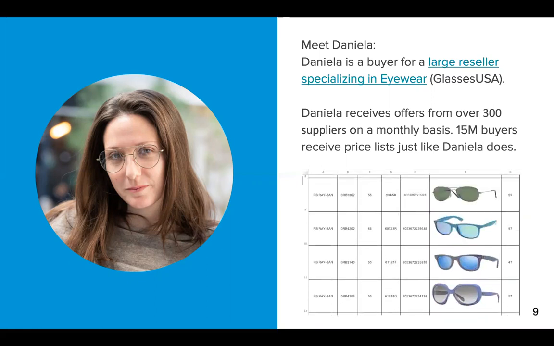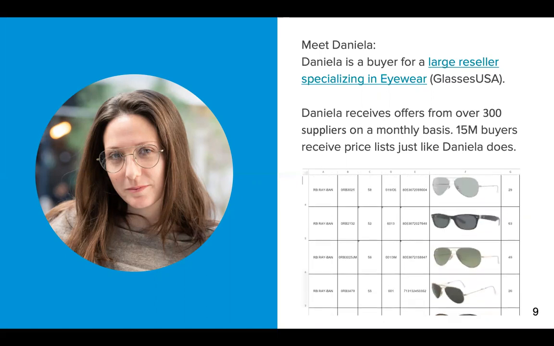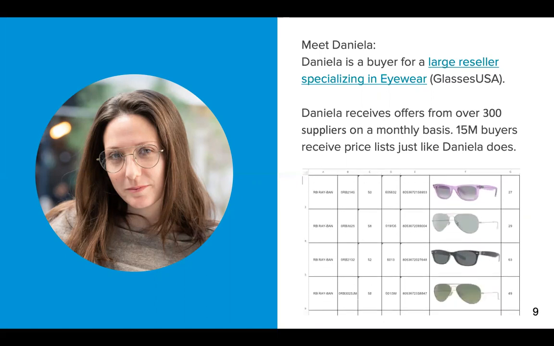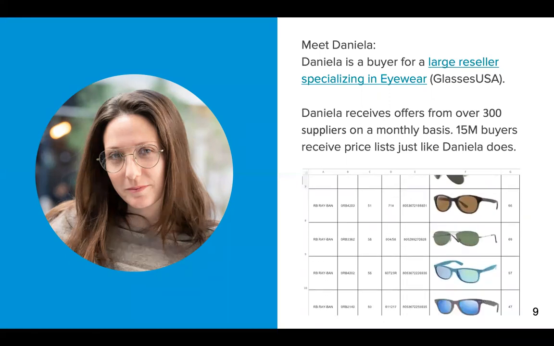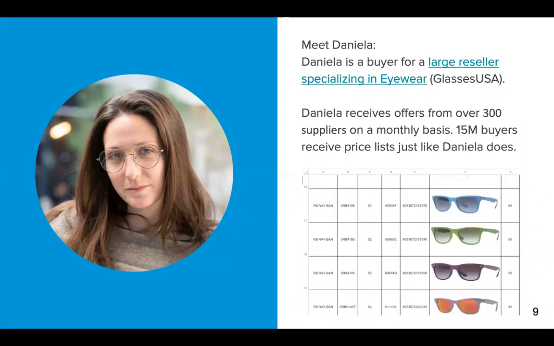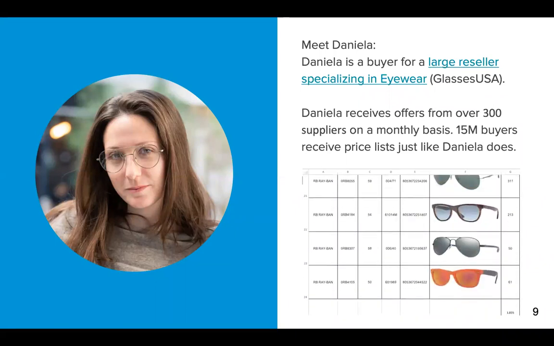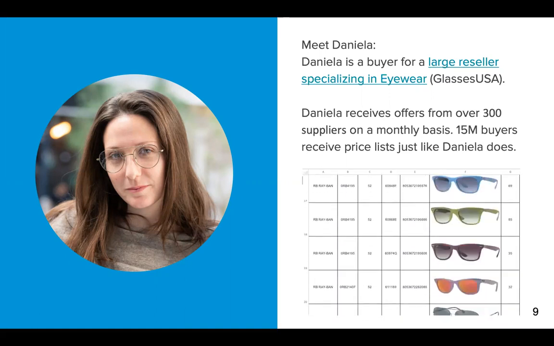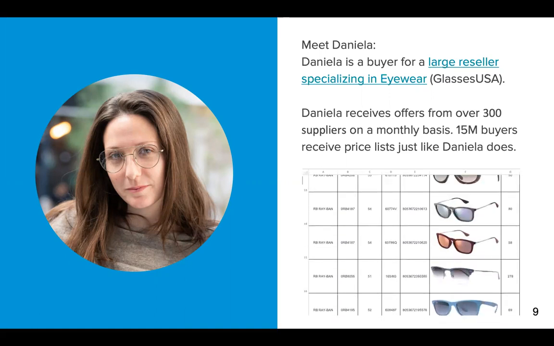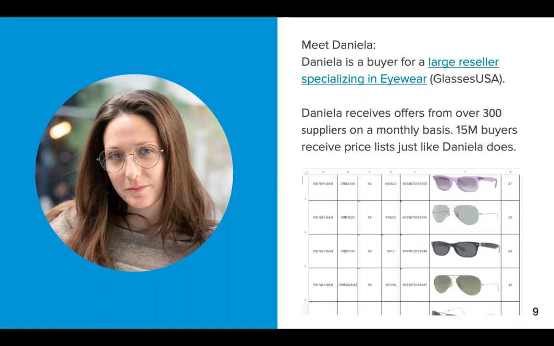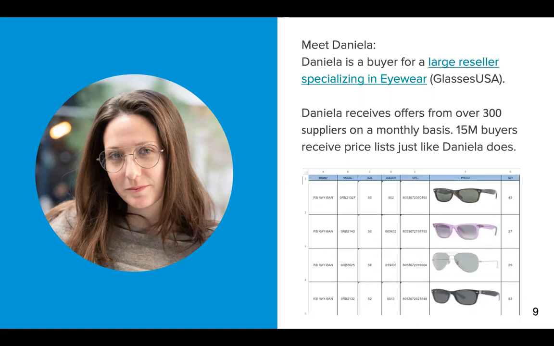But basically, 15 million online sellers receive the price list just like Daniela does and just like you guys probably do. These Excel sheets could include 2 products, but they can also include 20,000 products. And we all know that if you don't respond to your supplier who is offering an attractive product for you to source, if you don't respond immediately and if you don't choose the right product with the right number of units, you might be missing out on an offer and someone else will grab it. So it is key to select the right product, but it is also key to act fast on it.